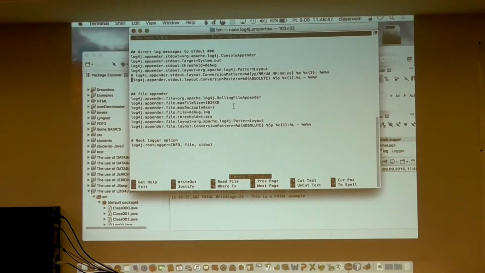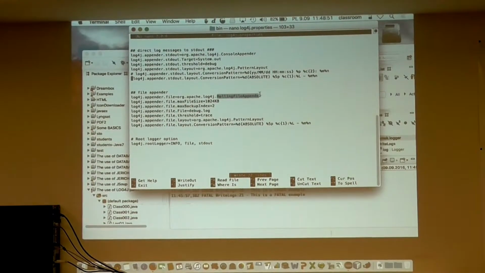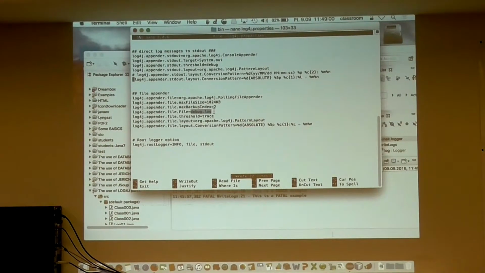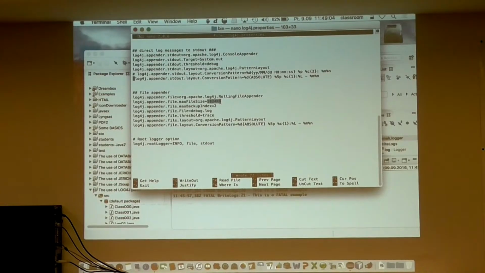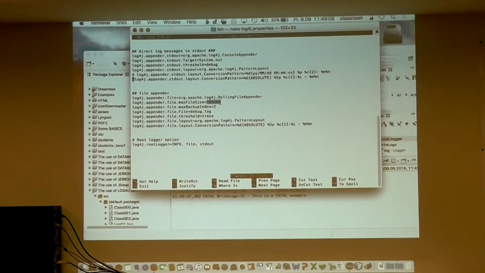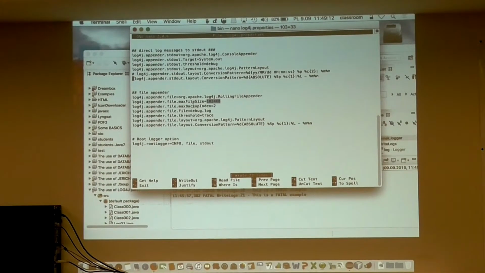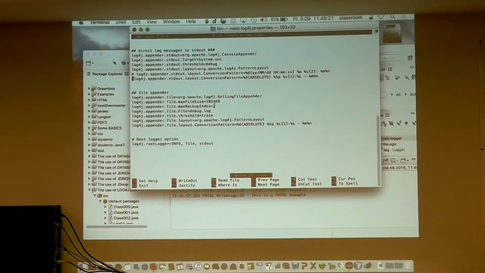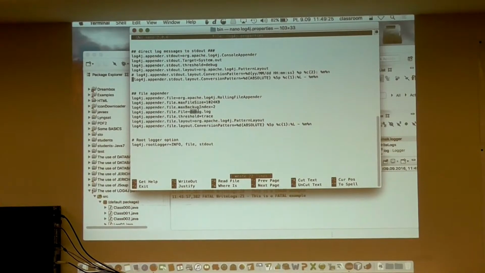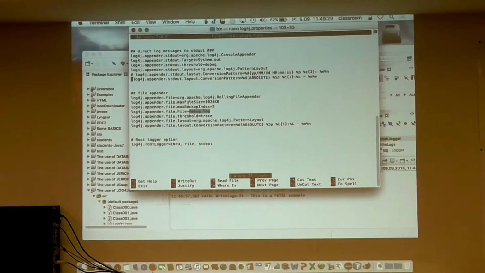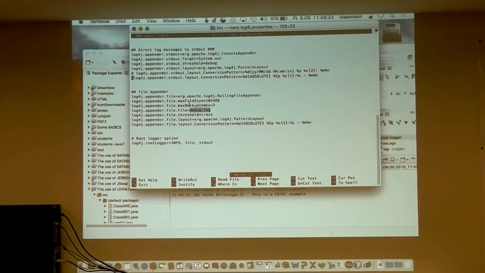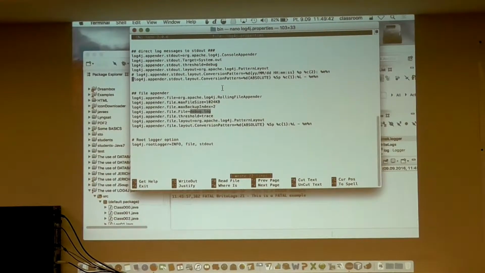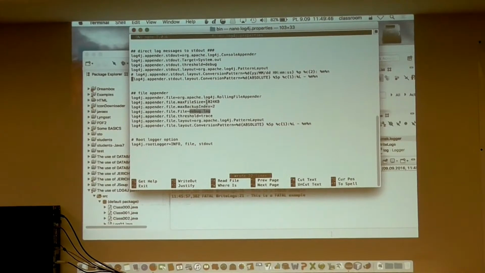there's the file appender and the rolling file appender. I prefer the rolling file appender because it means I have a main file called debug.log. Information is stored there. If this file size is over 1 megabyte, this is the limit, the max file size, this file is replaced. The backup index here is 2, so you can expect debug.log.1, then debug.log.2, and everything is shifted. The newest version is stored in debug.log, older in debug.log.1, and the oldest in debug.log.2. The last file will be removed because it's a rolling approach. So maximum we can expect 3 megabytes.